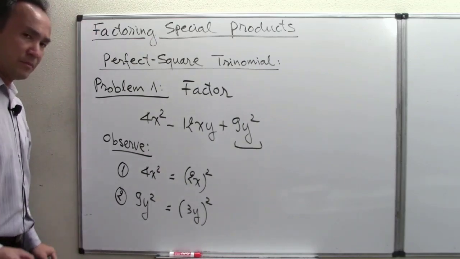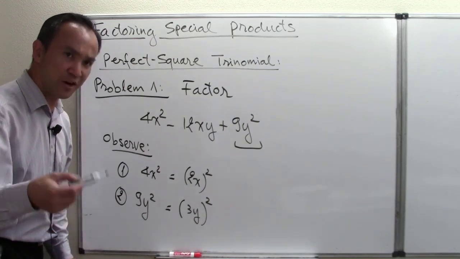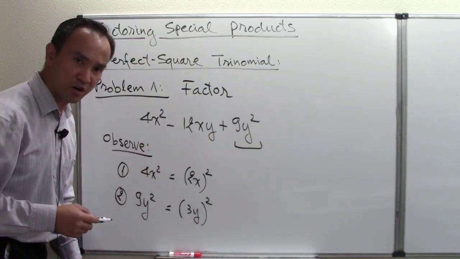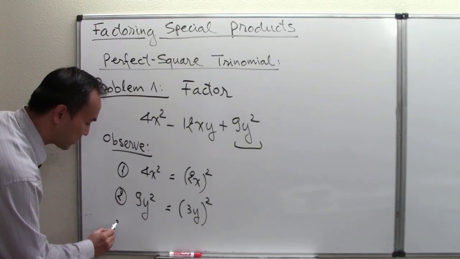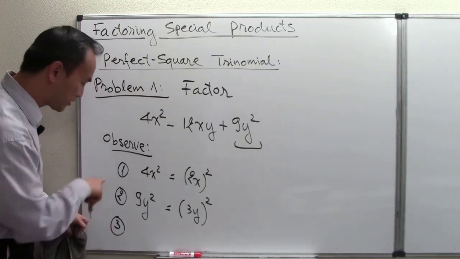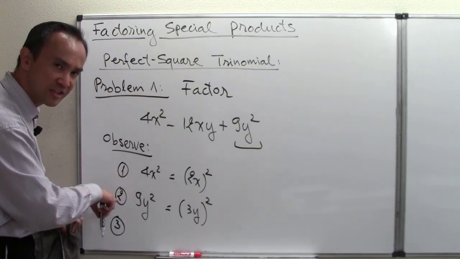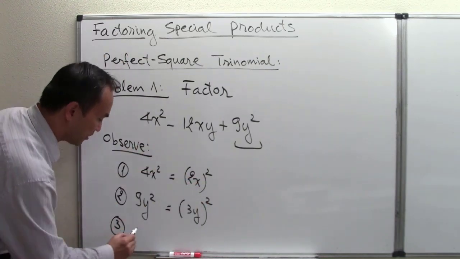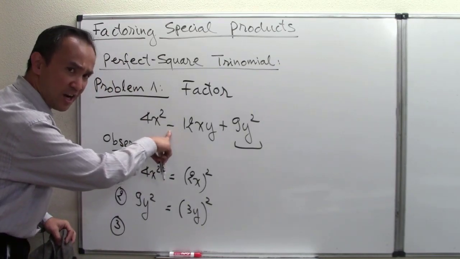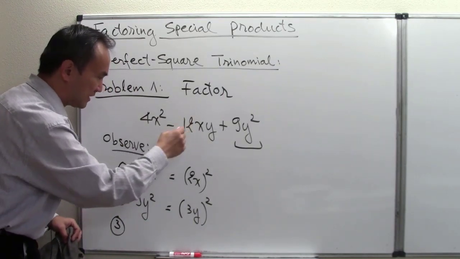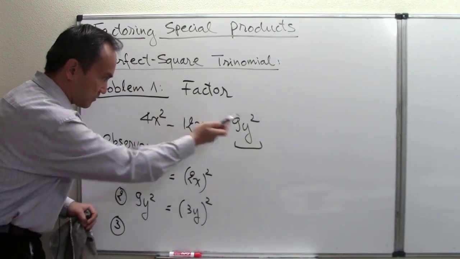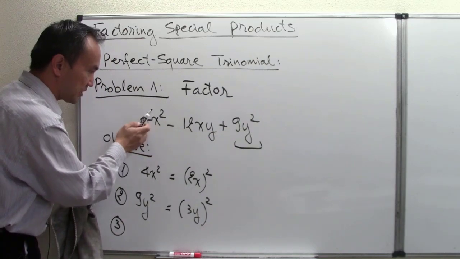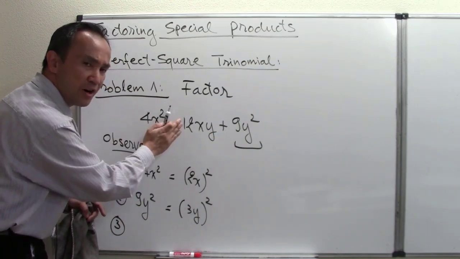Okay? But that's not enough of a sign to ring a bell that your quadratic here is a perfect square trinomial. Let's check with the third observation. After having the first two observations successfully passed, we want to check one more step. How about the middle term? Now, let's ignore the sign here. When I'm observing a quadratic trinomial like this, we just simply look at the first term, the last term, and the middle term without worrying about the sign.